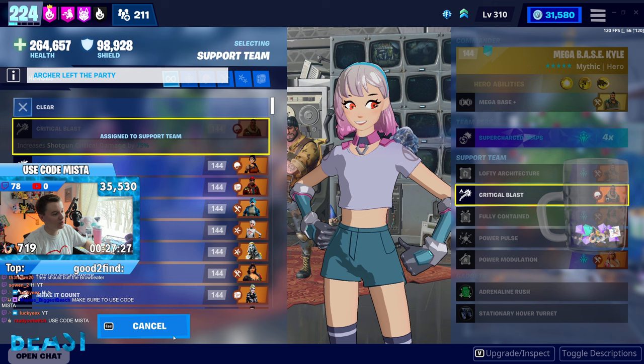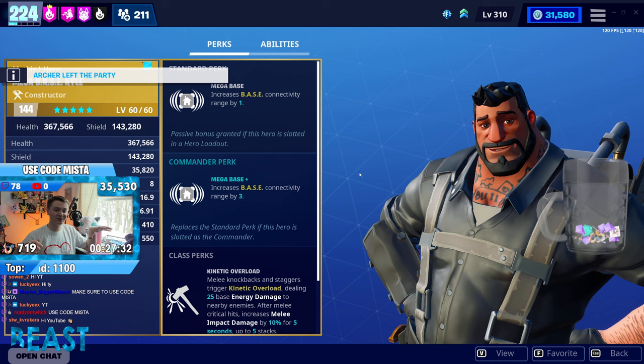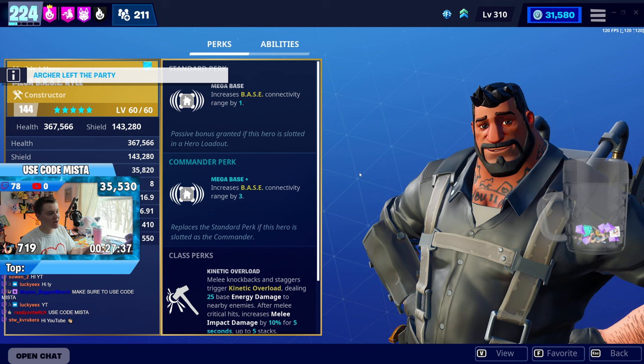But we are going constructors only. We are all using Mega Base Kyle. I know that this isn't like the most accessible to a new player, so if you're using this as inspiration, you don't have a bunch of event heroes, he might not be the most accessible, but he is base game. You can get him from llamas, and we are counting him because I think it'll be fun.